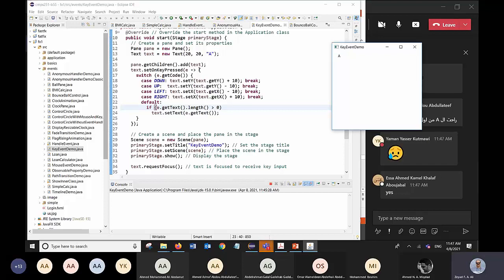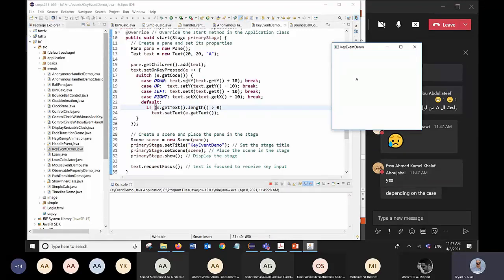You know what's gonna happen. Does that make sense? See now, I press the right key. I press the down key. Why does it move? Because I'm listening to the key pressed. If it's up, I set the Y up. I set down. I think someone asked me how to know which key to move it right.